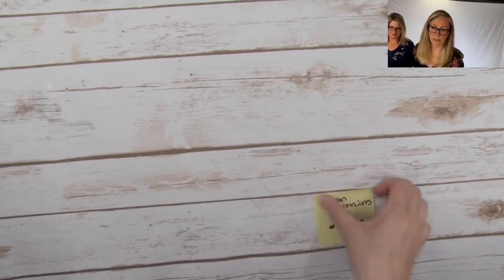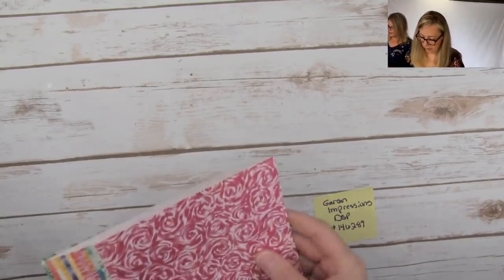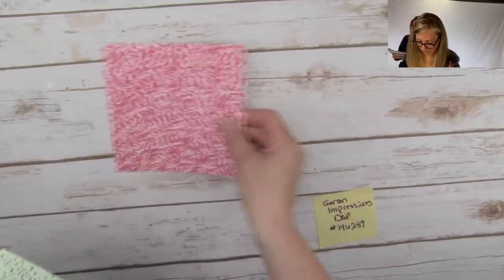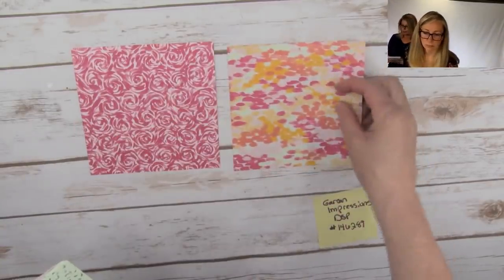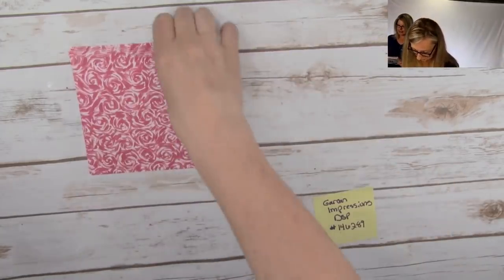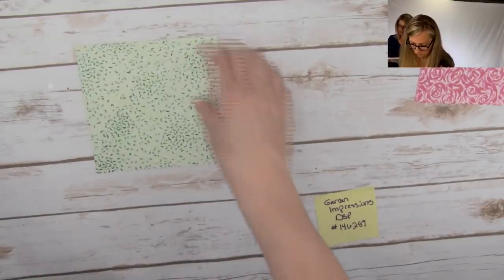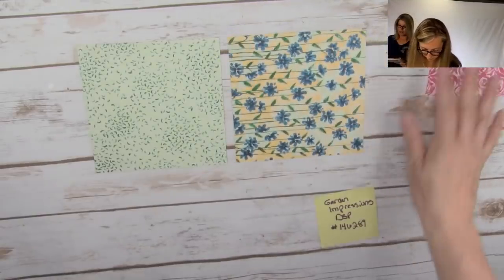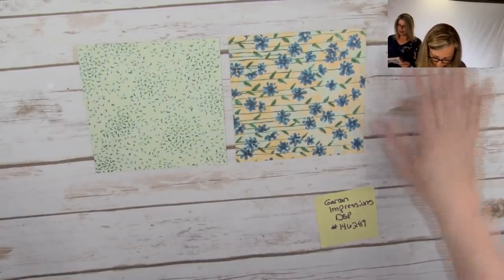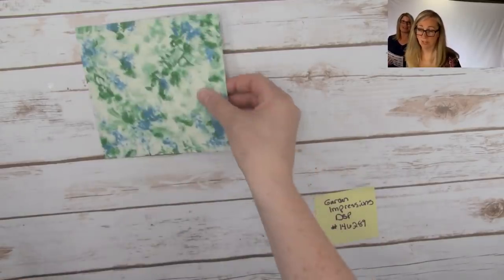All right. Garden Impressions. We played with this the last time. This is a great one. I love bright colors. So Garden Impressions is hand-painted designs with rich texture. 48 sheets, so four each of 12 double-sided designs. These are 6x6. And the colors that coordinate are Calypso Coral, Mango Melody, Melon Mambo, Night of Navy, Pacific Point, Petal Pink, Powder Pink, Shaded Spruce, Soft Seafoam, So Saffron, and Whisper White. That's a mouthful.